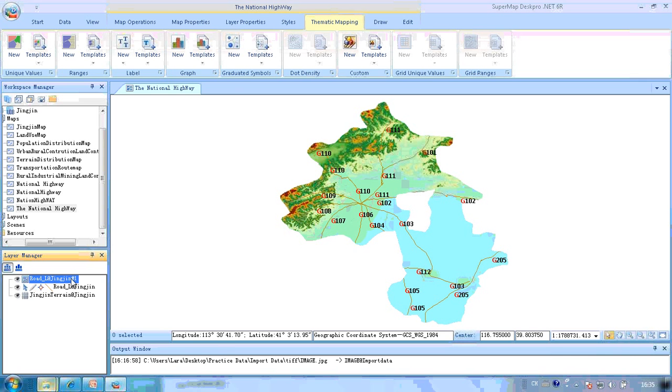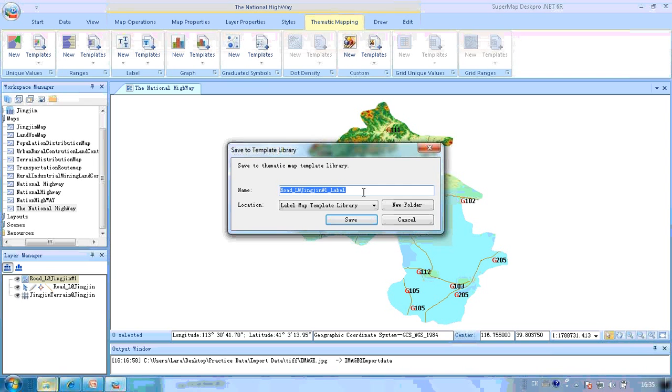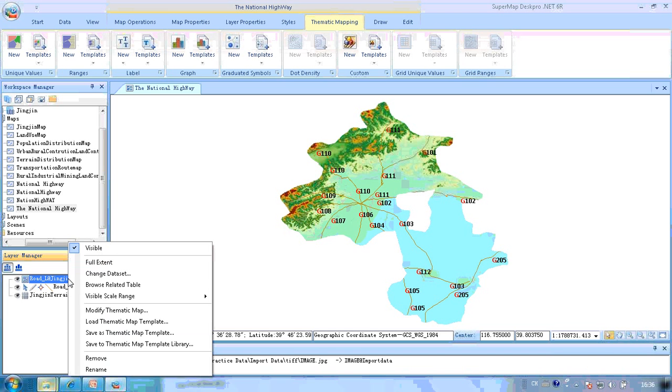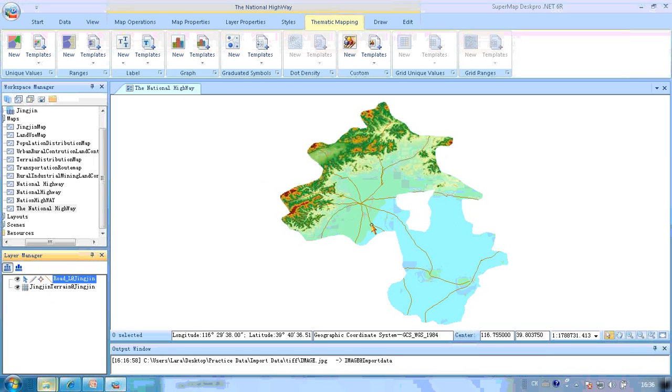Just right-click the schematic layer and choose the option Save to Schematic Map Template Library. Okay, now give it a name. For example, road. Then click Save. Okay, now you can right-click the schematic layer and remove it from the layer manager.